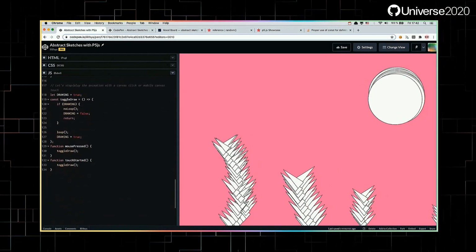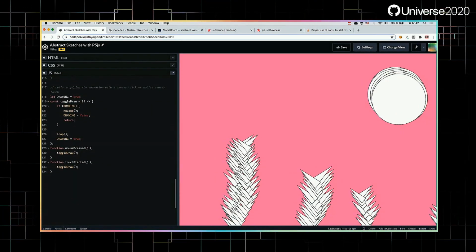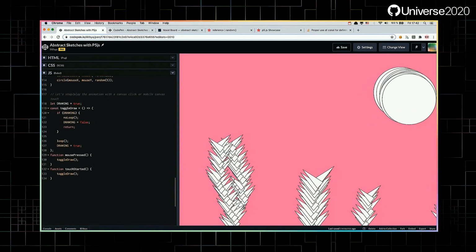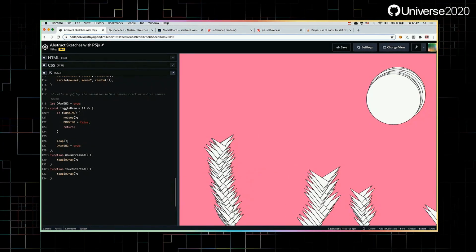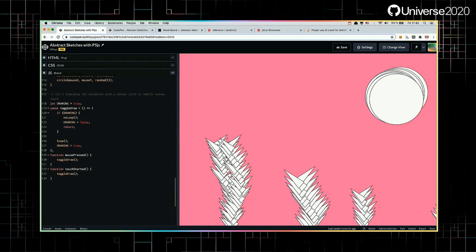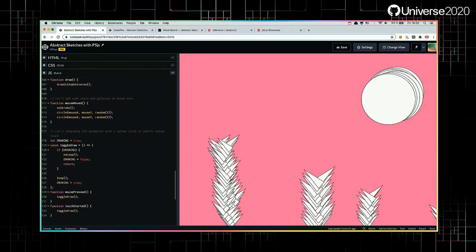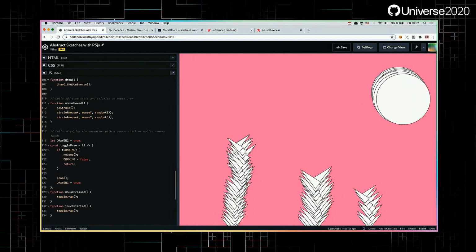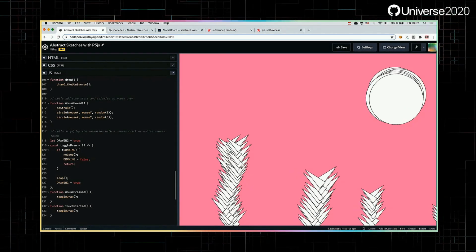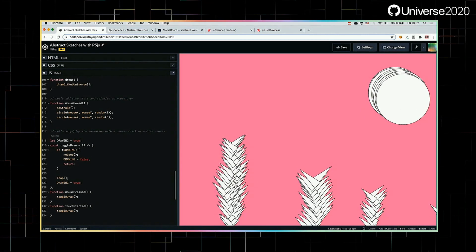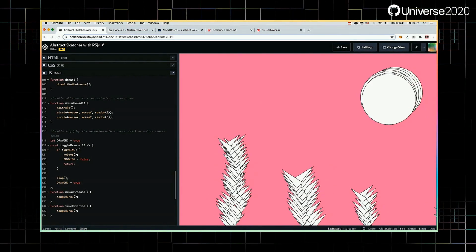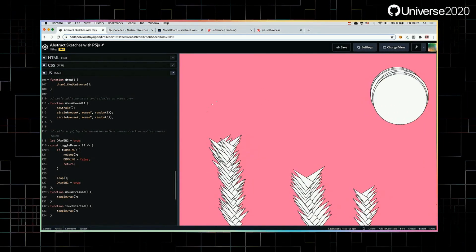In order to do that, we can use the mouse press and touch start functions from P5.js. We will use both because the touch start function is going to allow us to interact with the sketch in touch devices. I created a function expression called toggle draw for us so that we can use it in the mouse press and the touch start functions from P5.js. This is going to allow us to stop our animation and draw our stars or reset the stars that we draw and loop back to our animation.